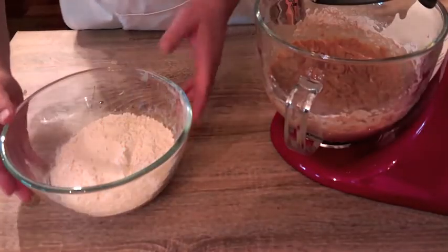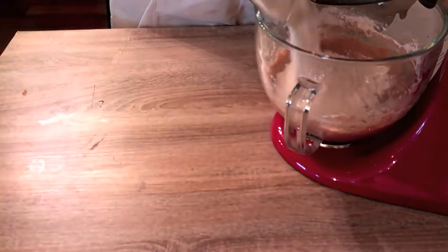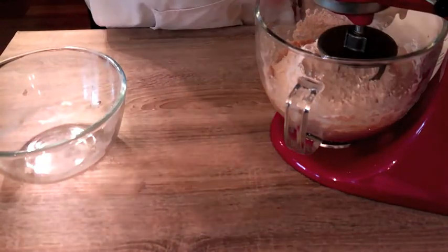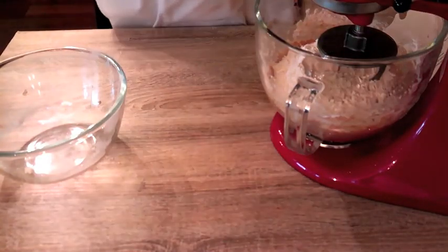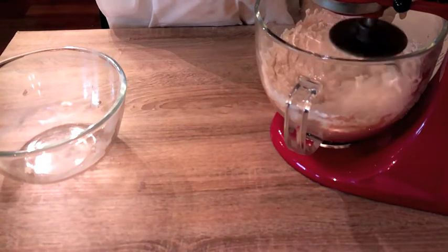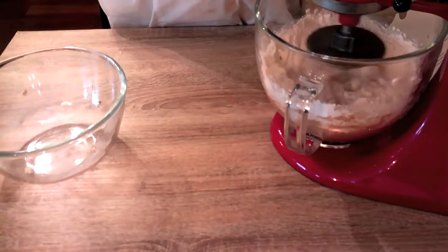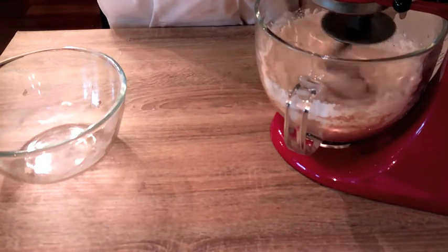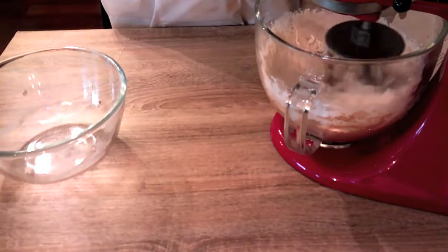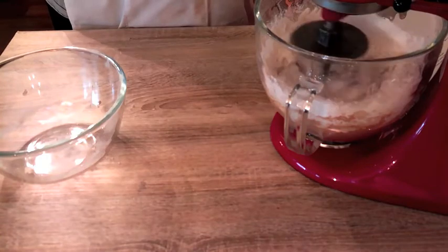And once that's in, we're going to add our all-purpose flour. So we're just going to add that on top to lock in our dough hook. And now we're going to knead this for about 4 to 6 minutes, until it all forms into a nice dough. So we're just going to knead this, and you'll see this come together. We've all seen this happen before.